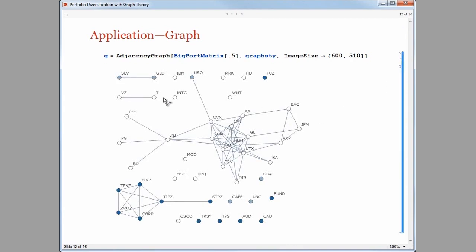So we see here that there are 4 connected subgroups. This is the largest. This is the second largest. And we have these 2 simple groups here. And everything else is disconnected, which means that all of these elements had less than 0.5 or 50% correlation with any of the other elements in the graph. So what we're looking at is that these elements are all strongly correlated with one another here. These are all strongly correlated with one another. So are these 2, and all the others are not highly correlated. So I want to use this information now.